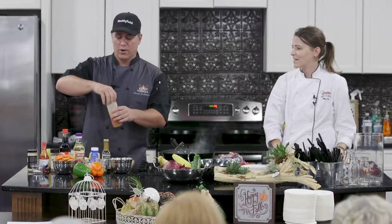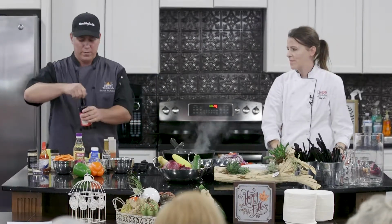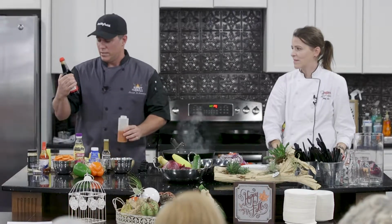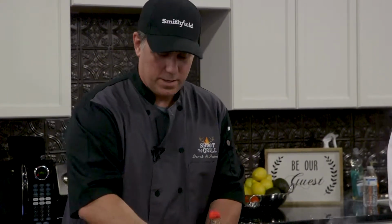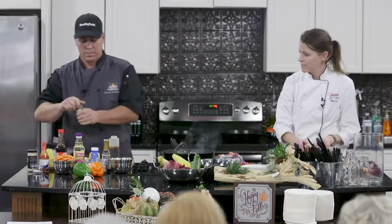So lots of garlic. I put a lot of garlic in everything. Every good Cajun has a lot of garlic. My grandmother would be super upset if I didn't have garlic in everything I cooked. Here's some of that good soy sauce. And we're gonna put about 3 ounces of soy sauce in there. Red pepper flakes, and that'll do us.